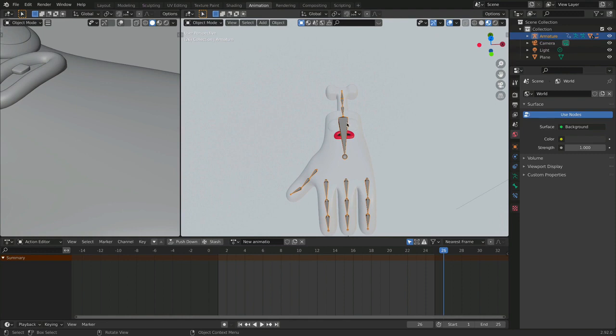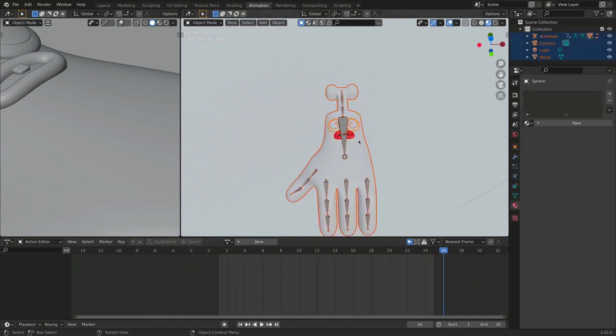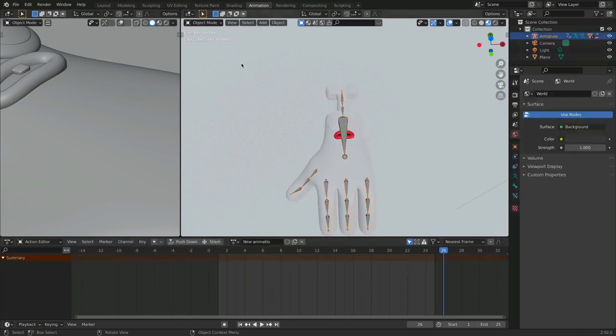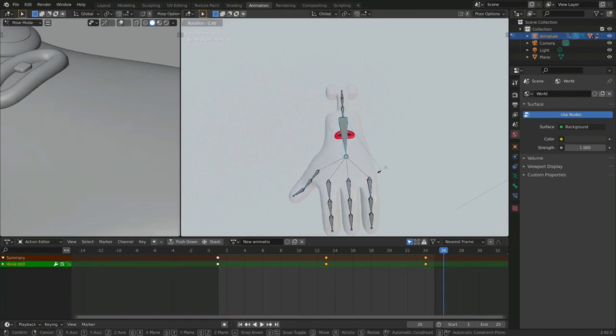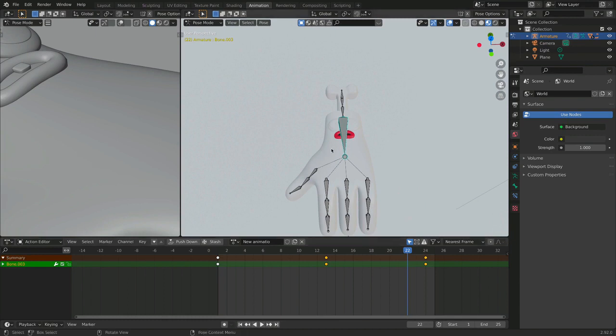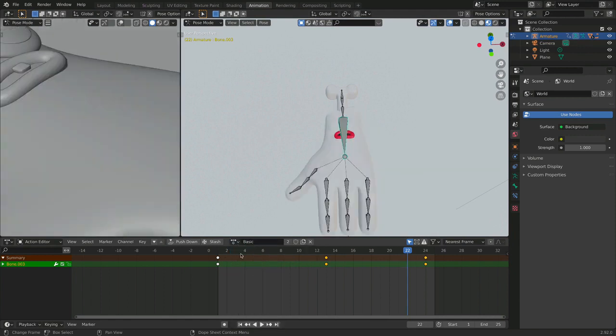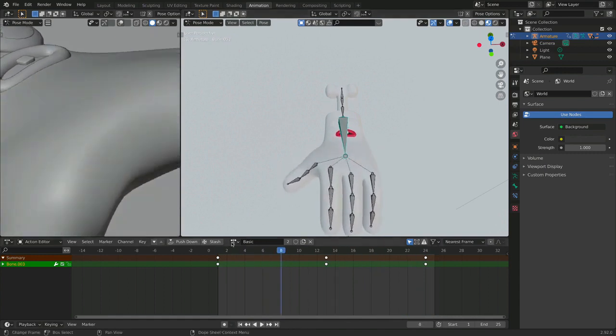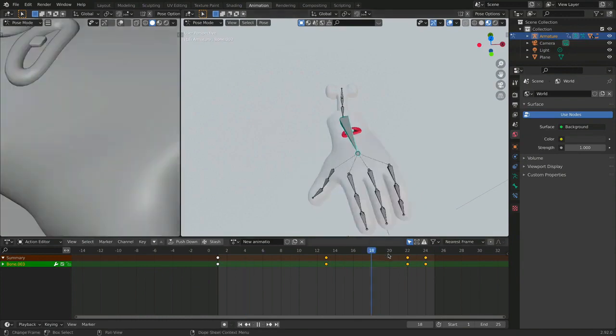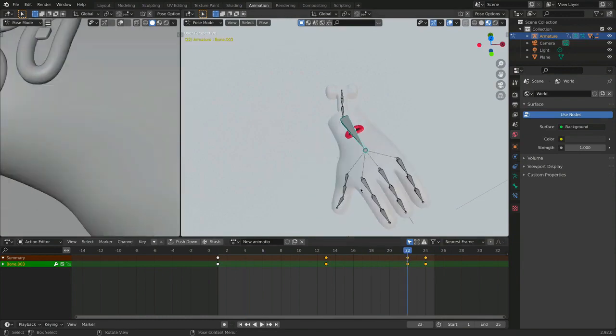And for example, here we can select our armature, go in pose mode, and rotate this slightly. Press I to insert a keyframe here, and if you switch back to basic, you can see that now we don't have a keyframe there on this bone here. But if you go here under new animation and play it, you can see that we have that bone moved to the side.